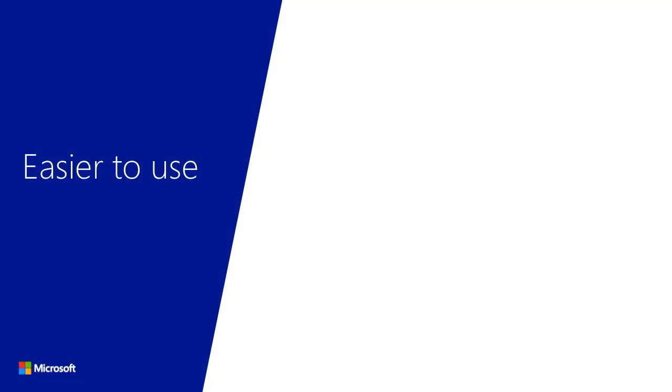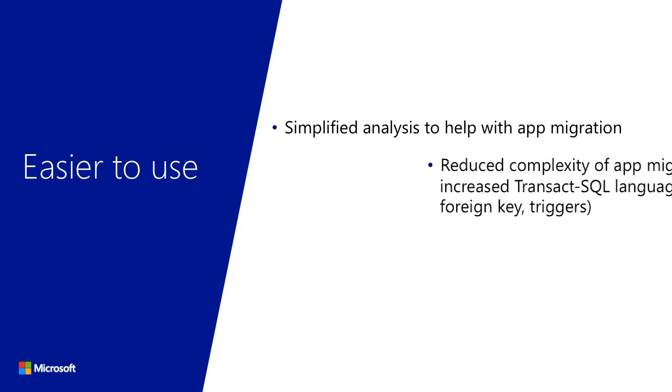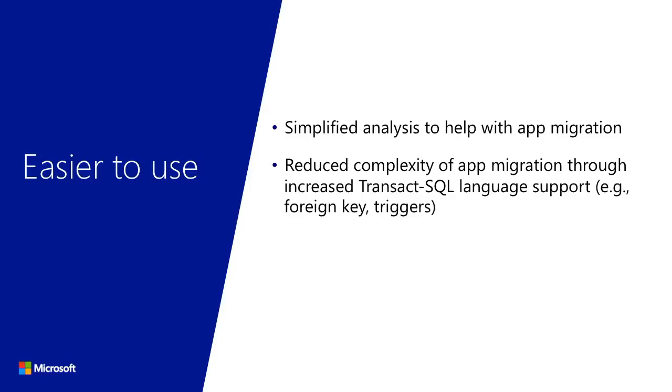In 2014, we already had some ways to analyze your workload and see how it can benefit from in-memory OLTP. And we made this even easier. It is now very easy with a single click to analyze your workload and see where your hotspots are and where you should be using in-memory OLTP. The second piece we addressed is we made it easier to transition your existing disk-based tables and your traditional stored procedures to in-memory. We did that by adding additional features that are commonly used with disk-based tables to also add that functionality to memory-optimized tables as well as natively compiled stored procedures.